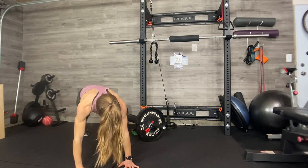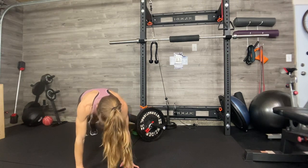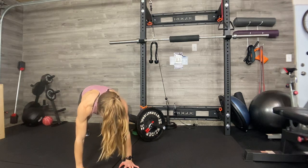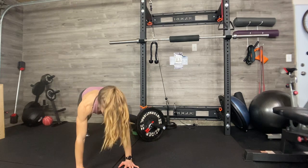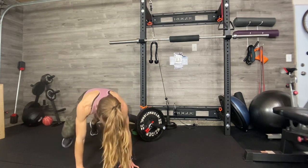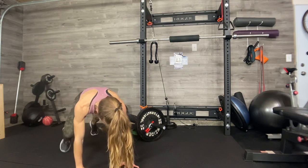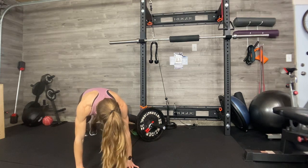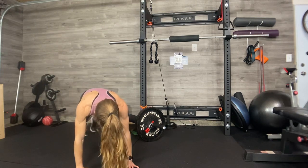Go back to your plank. Right leg walks forward, then the knee to the elbow and back. So it's out, up, out, in — right and left. What you're doing here is a knee pull: you're going up with the knee, bringing it as close as you can to your elbow and to your triceps. Same rules — don't let your shoulders open to the side, and don't let your hips open either. Three, two, and one.